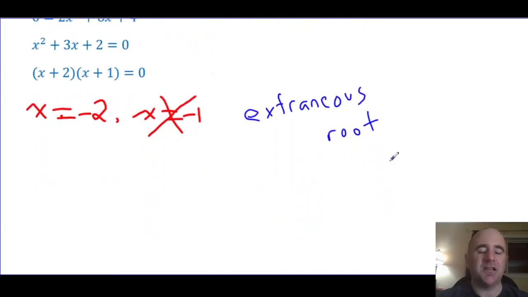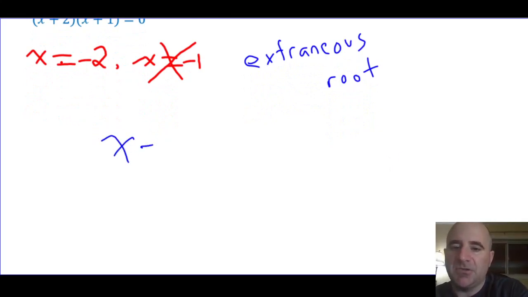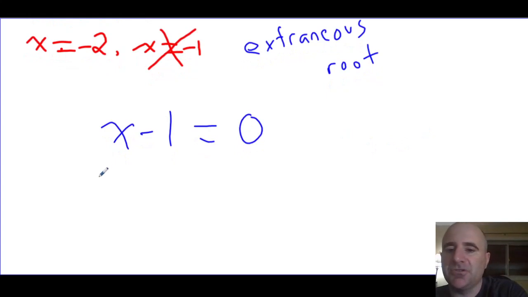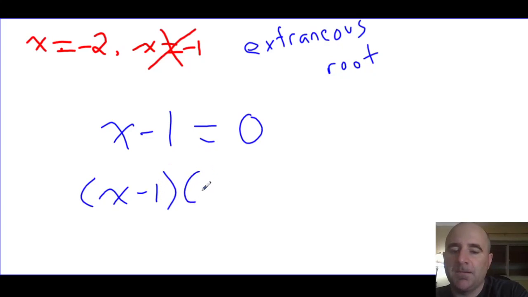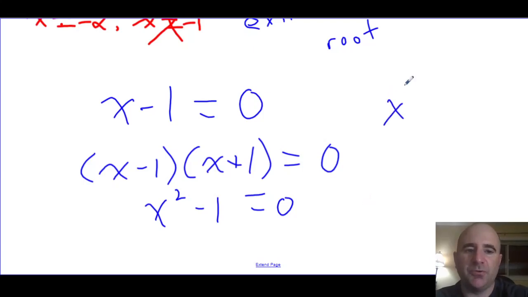I can show you a really silly example of where you might do it. So imagine you had something like x minus 1 equals 0, and you're trying to solve that equation. Well, clearly 1 is the solution to that equation. 1 minus 1 is 0. But suppose I were to multiply both sides of the equation by x plus 1. I can do that. I can multiply by whatever I want. And then I expand it, and I get x squared minus 1 equals 0. And then I would say x squared equals 1. Therefore, x is positive or negative 1.